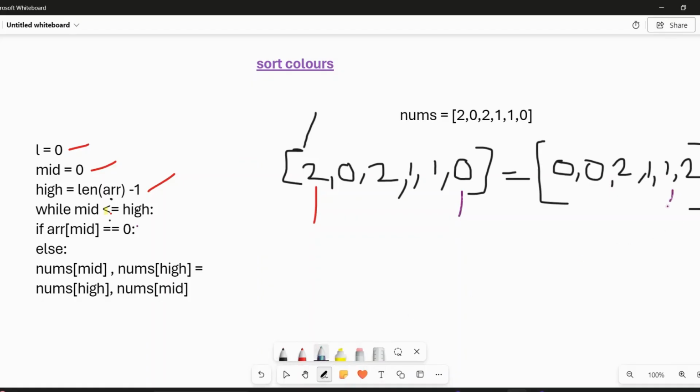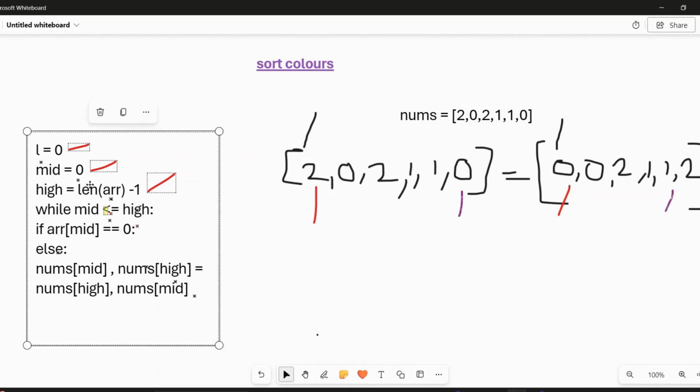Now high is here and mid is here, and the low value will stay here itself. I am decreasing the high value: high minus 1 is equal to 1.